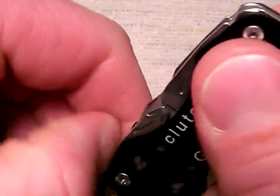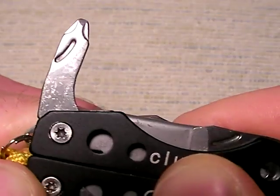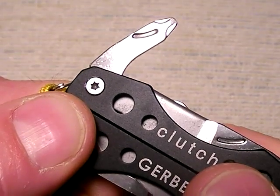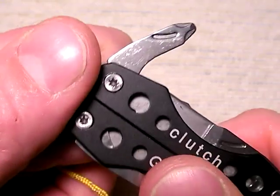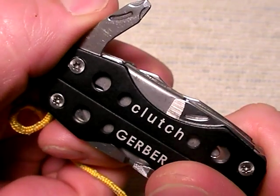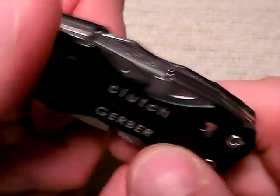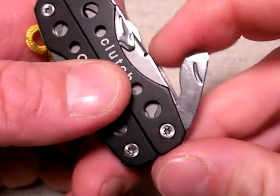Here's your Phillips driver, and it is a two-dimensional variety — not three-dimensional — but it works. As we've seen with the bits for the Leatherman Charge series, those use two-dimensional bits and they're very effective. You won't be able to get the torque that you want just by virtue of its size, so it doesn't really matter if it's two-dimensional or three-dimensional. If you want three-dimensional, you need to be willing to carry more weight and bulk. But for most Phillips driving situations you'll encounter, that bit will work just fine. A little bit of a criticism: most of the tool extractions on the Clutch are a little bit difficult — you've really got to dig your thumbnail in there to get them.